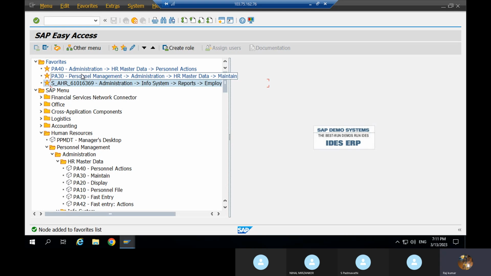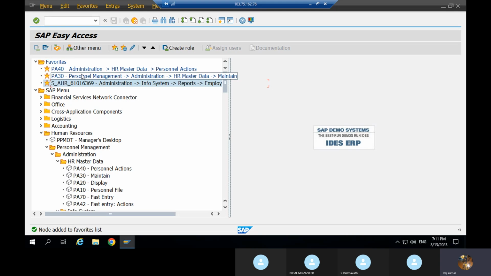Write it down. The end user has 4 types of access.